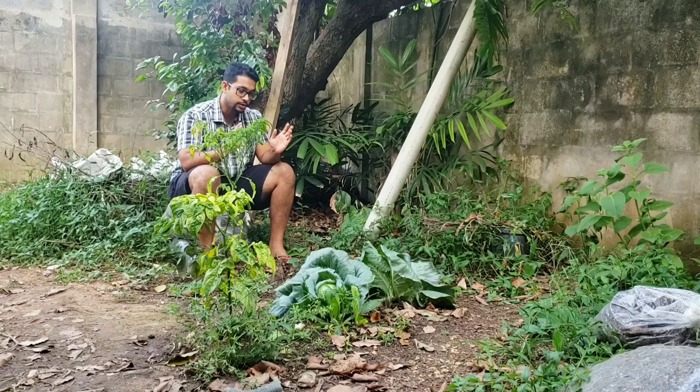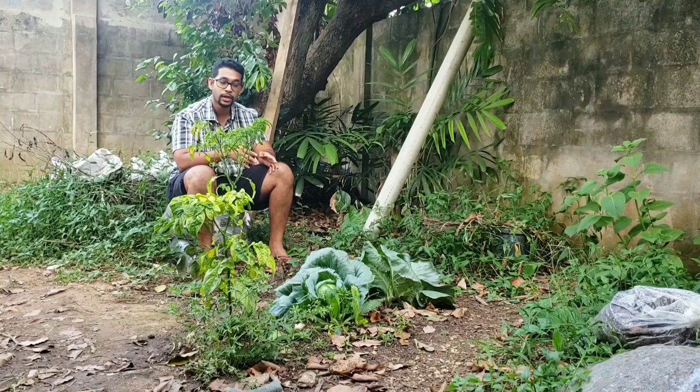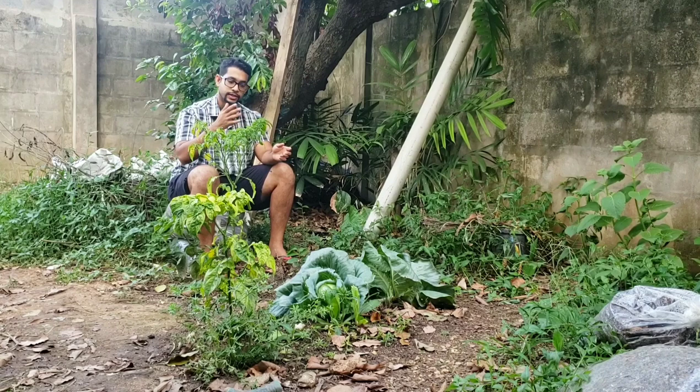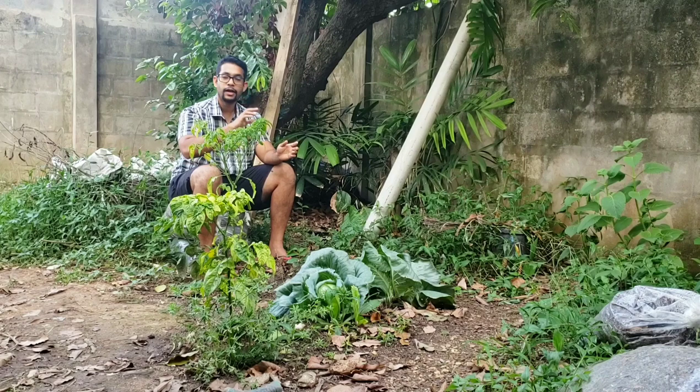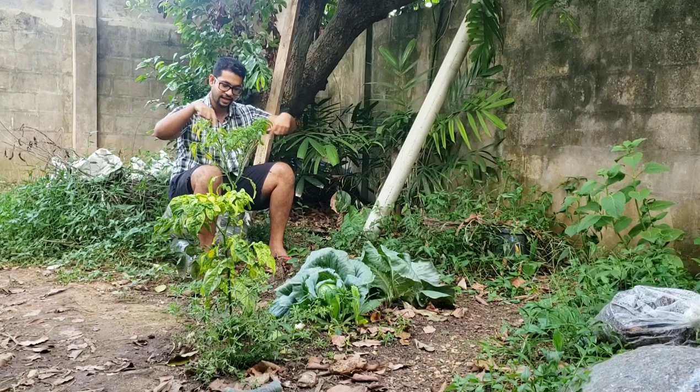On top of that cardboard you would put something like compost. In this case I used wood compost, which caused some problems because it really was not full of the nutrition that I wanted for my plants. I started off initially with just pure wood compost on top here, and if you don't know what I'm talking about it's just this little area here — very short, small little area — and I just didn't have much success using pure wood compost.